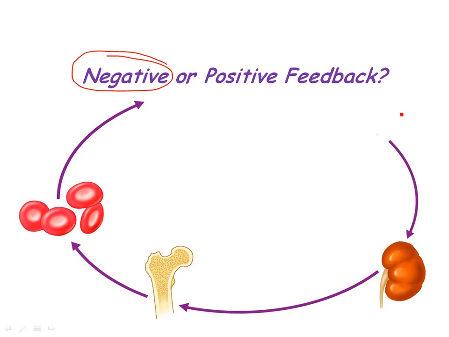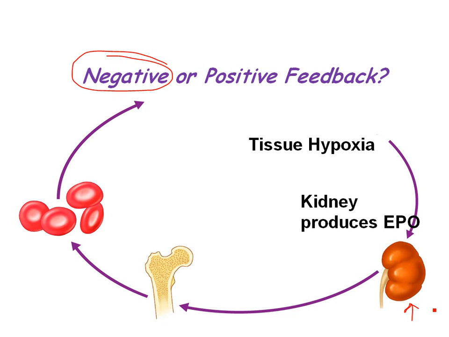And here's how we make red blood cells. Let's say you travel to another location of different elevation, and it's high elevation, as I mentioned in lecture. So you're not breathing in as much oxygen as you need. So what happens is your tissues become hypoxic, okay? In other words, your tissues have low oxygen levels. Well, one of the organs that monitors and detects that is the kidney. So here's your kidney. When your kidney detects that the tissues are hypoxic, it produces erythropoietin.